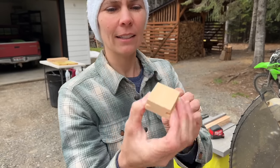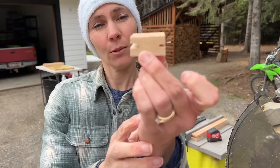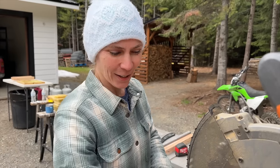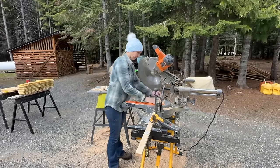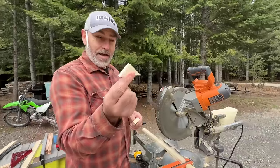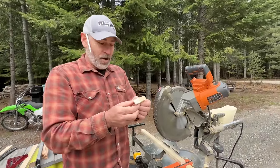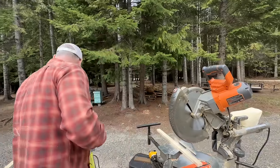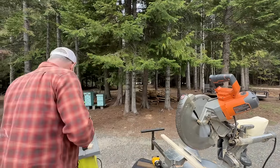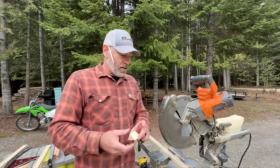This is what our little tiny block looks like — so cute! It's already got the grooves — can you see them? This is where the foundation is going to sit. We've got to cut 40 of them, but Marty has this set up so it'll be really easy to knock them out. We've also got to cut 80 triangles — that's a lot of triangles. It's a lot of moving the saw back and forth, but it'll be worth it in the end to have a strong frame, because when they get filled with honey they're going to be heavy.